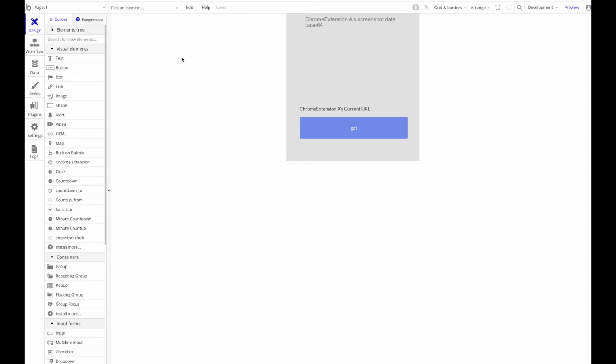Toro for Nocode HQ. In today's video, I'm going to showcase one of our newest features and actions that we implemented into our Chrome extension integration, which is the screen capture. This action allows you to add the functionality to capture the current tab the user is in the browser, and save that screenshot as a base64 string, which you can then use and save in your Bubble application.